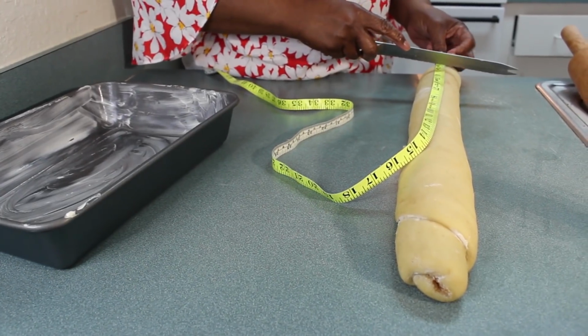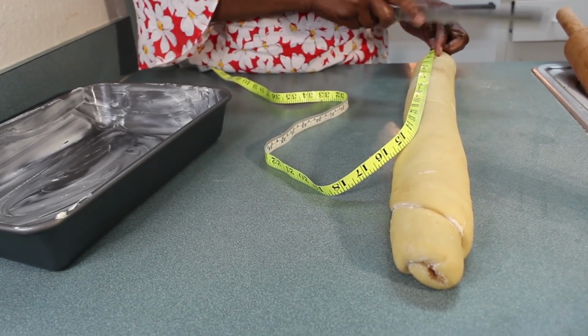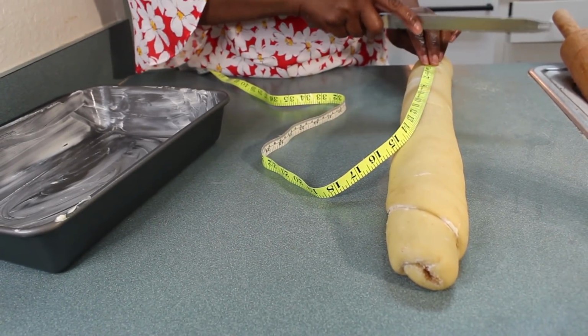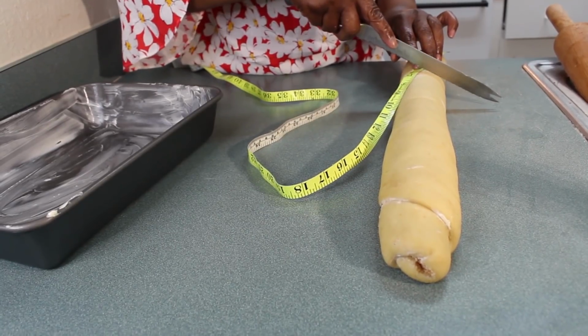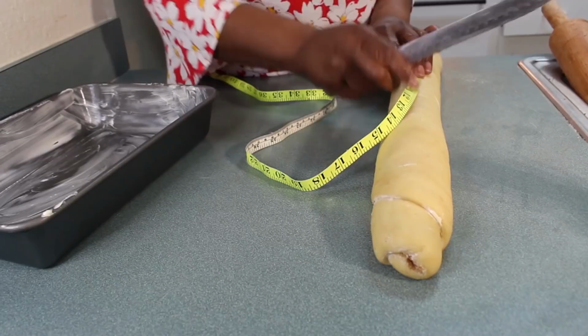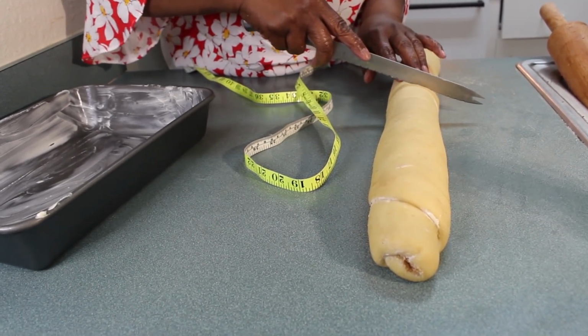So what I'm gonna do here is I'm gonna mark it at 2 here. I'm gonna mark it at 4. 6. And 8. So 8 here. So I mark everywhere where I am going to cut. Okay, you have to mark it so you cut everything on this same size.